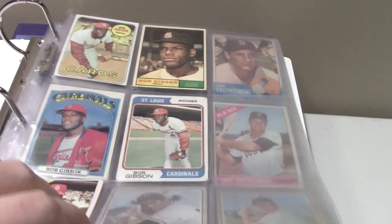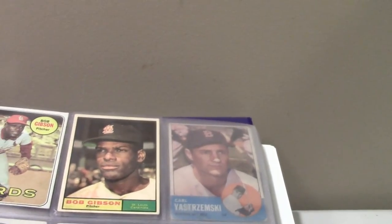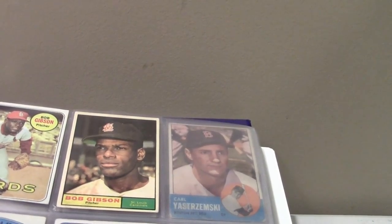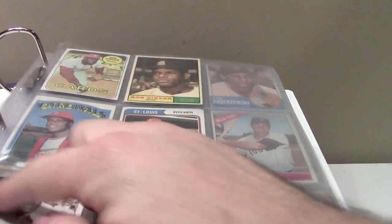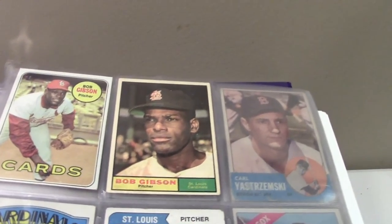Starting with Bob Gibson — I've talked about it before, but the condition I'm looking for in '50s and '60s cards is VG-EX, kind of like a PSA 3 or 4, sometimes 5. If a card comes in looking really clean, I'll send it to PSA. If it's got a crease down the center, that takes away from it too much to keep in the binder. I just want decent eye-appeal cards — not mint, but not rough either.